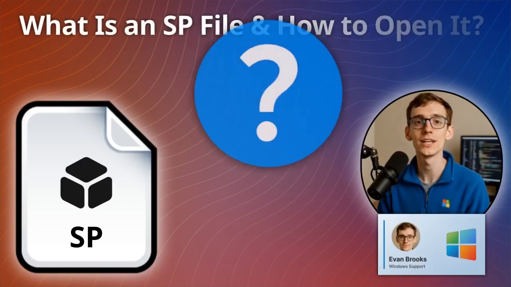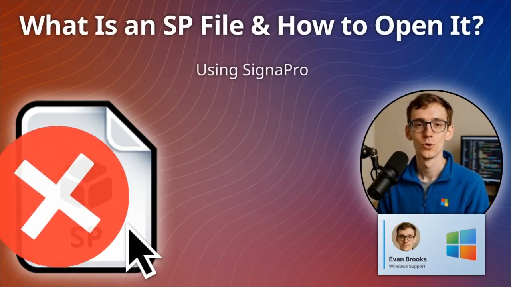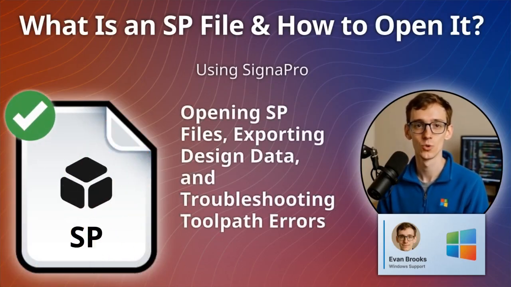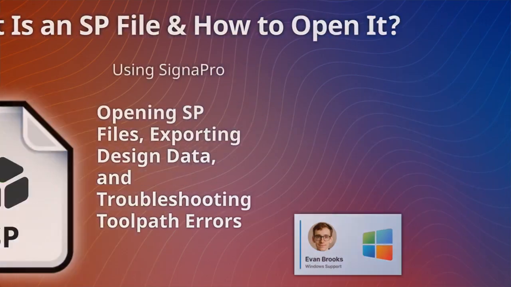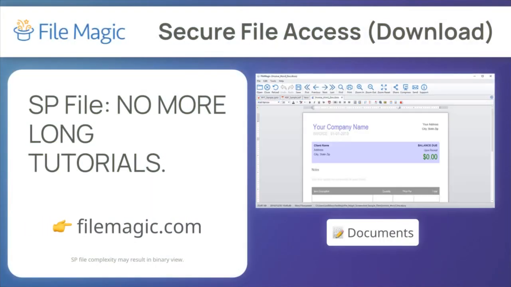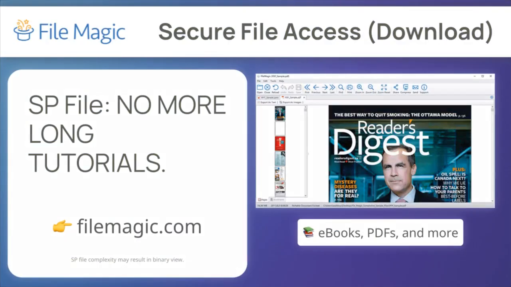The SP extension identifies a SignaPro CAD file containing sign design and routing data for the SignaPro sign-making software platform. I'm Evan Brooks, Certified Support Engineer, and I'll help you open or output these sign design files. Just a heads up, when we get to our final point, the one-click fix, we'll be discussing the value of a single powerful SP file inspection tool.